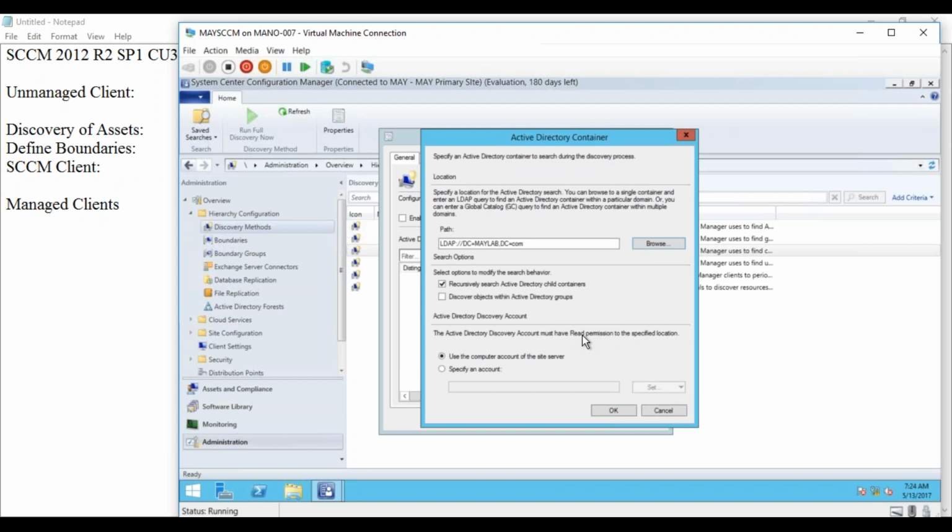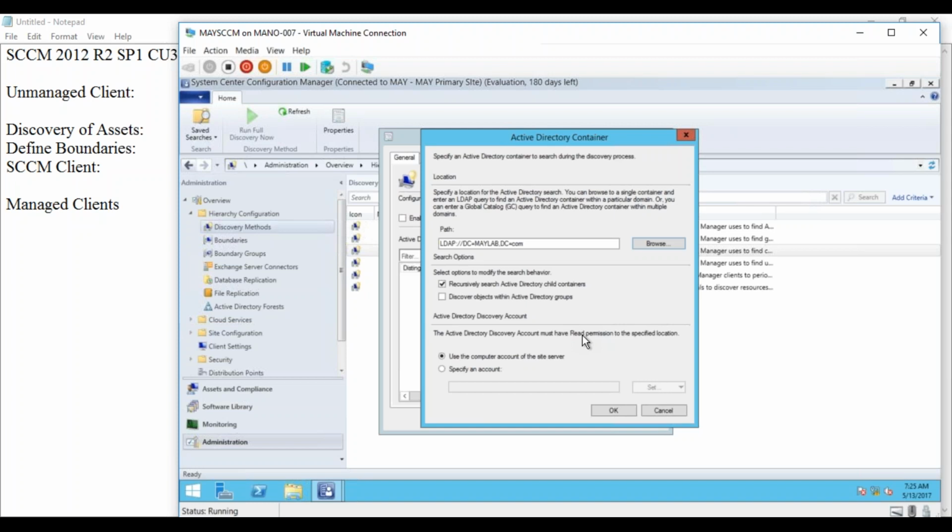Otherwise, in reality, if you're selecting root level, the time taken for the discovery might be more, because it has to discover the entire root. There could be some OUs where you will not have any computers or any other things, but still it will be checking each and every OU. So that's a time-consuming process. So in production, we'll try to give as many OUs which are genuine and valid OUs where you think the computers will be there.